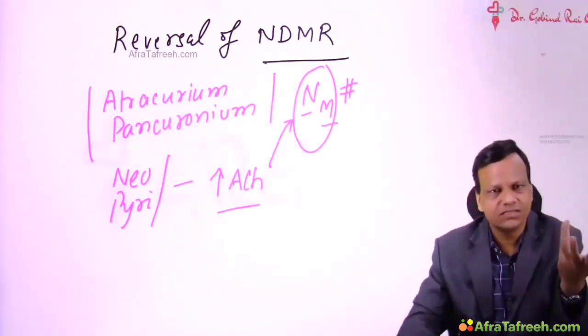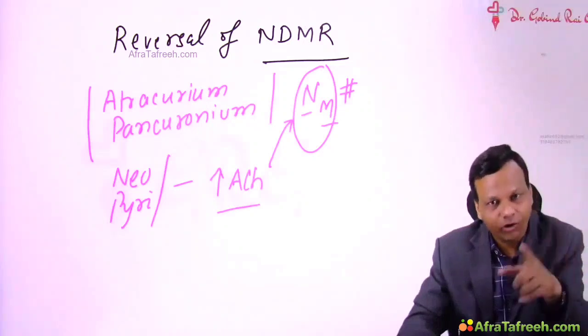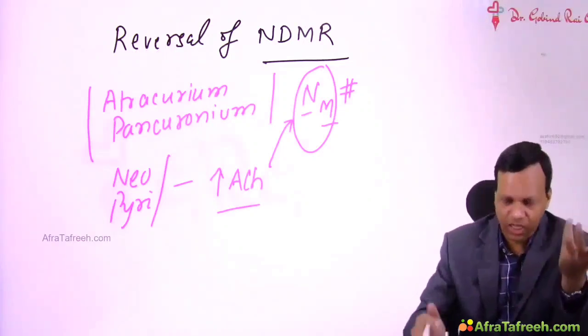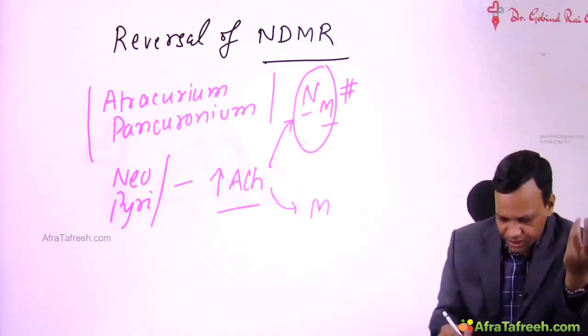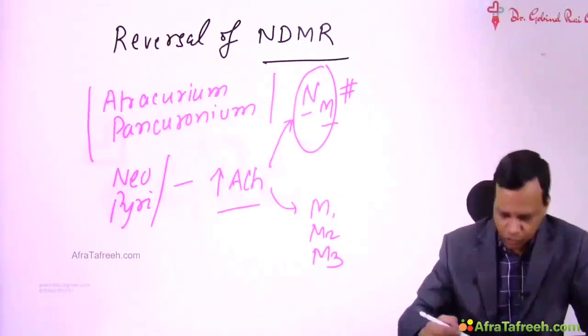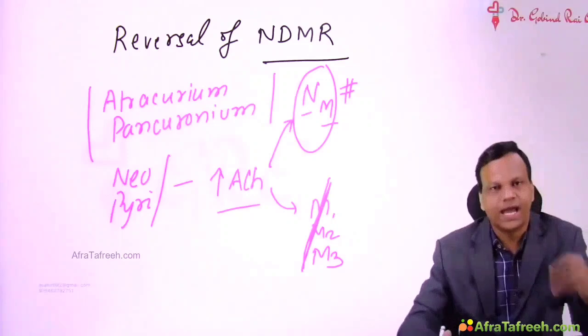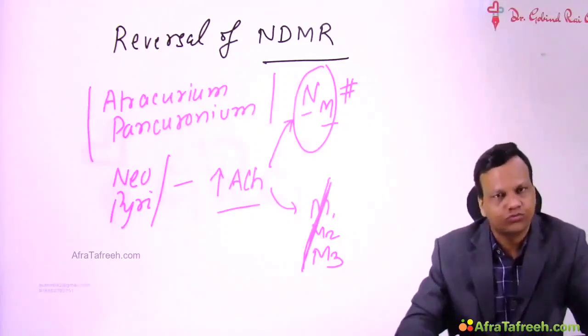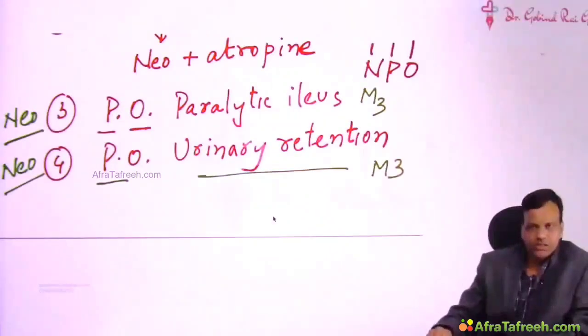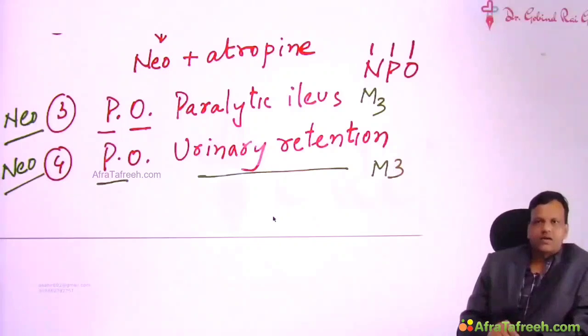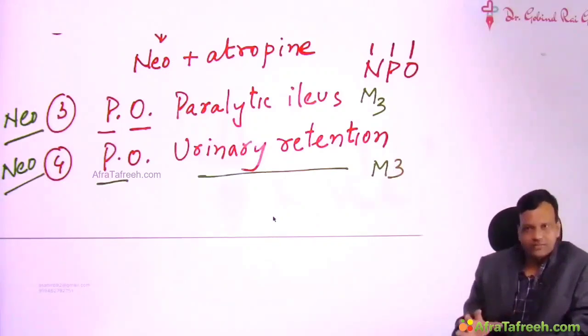The question is, will you like to give atropine with this? The answer is yes, because we want the nicotinic action, not muscarinic. If we do not give atropine, it will start stimulating the muscarinic receptors. So that will produce a lot of side effects. So to stop these side effects, we usually add atropine also. Okay. So this is about the reversible acetylcholine esterase inhibitors.